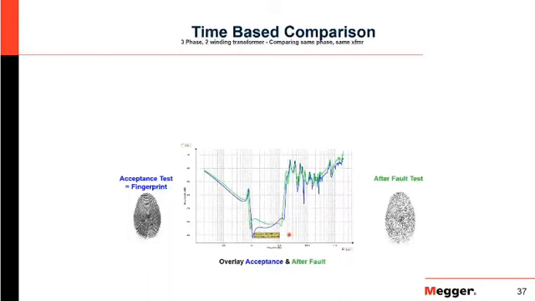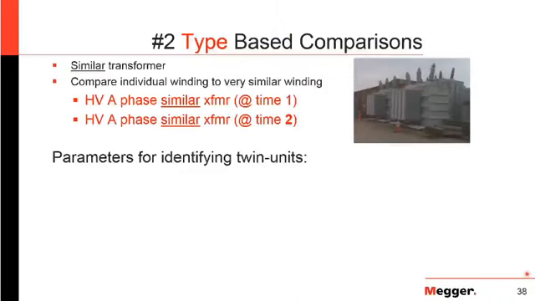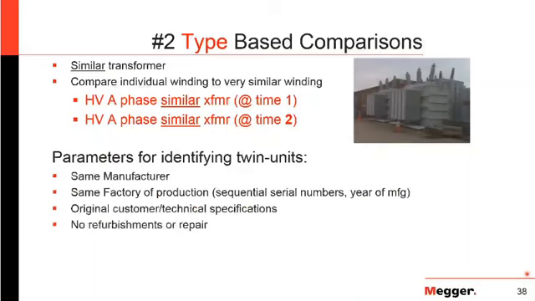Then next thing, of course, is the type-based comparison, where you have two similar transformers whose consecutive serial numbers are close to each other. What I mean by that is you could have serial number A1 and A2, and those are comparable, or A5 and A6. But you might not necessarily be able to compare A6 to A1, because if these came off the assembly line at different times or had a year or two delay between manufacturing, they could have changed materials a little bit and changed the design slightly. So really you want nearly consecutive serial numbers, same manufacturer, same factory, and same technical specifications.